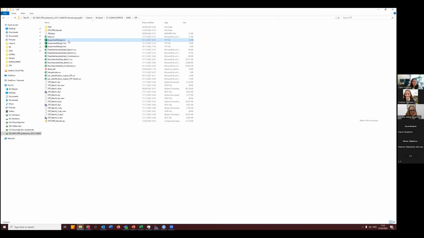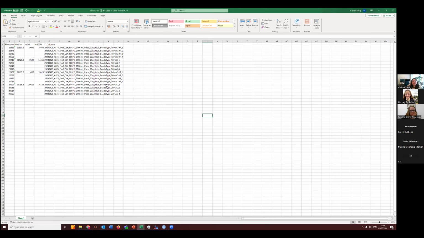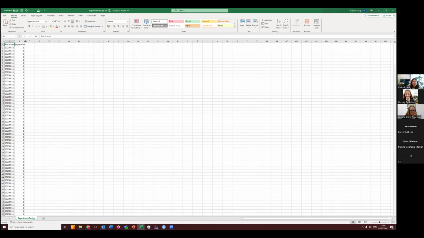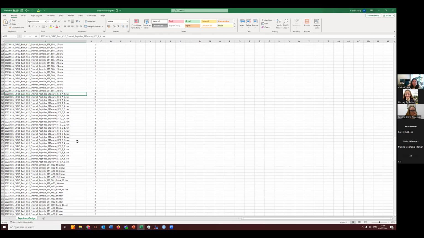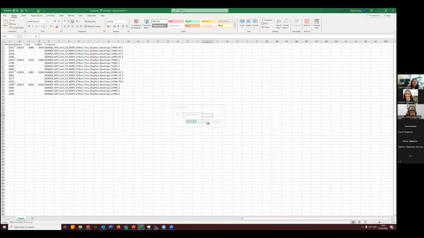Here, for example, in this experimental design table, I analyzed my files in 2 batches. I have my first standard line that is named experiment 1, and all my samples. Then when I go down, I have my second batch, with my standard line and below it my samples, named experiment 2.